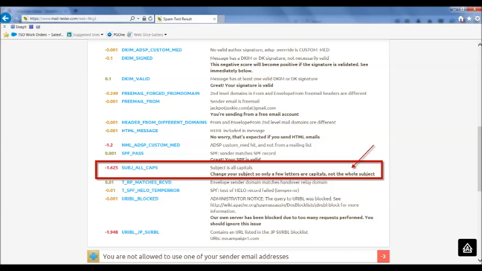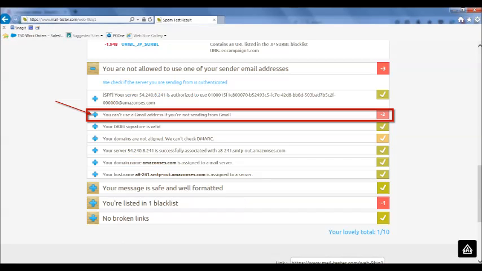Also, as you can see, the next category that reduced 3 points from our report was because we were using a Gmail from email in our email campaigns and not sending it from a Gmail account, because I am using Email Octopus. So by getting a paid email address from a domain name, basically getting a mailbox off of the domain name, that now eliminates the 3 points. So now we're up probably 6, 7, 8 points just from making that one change.